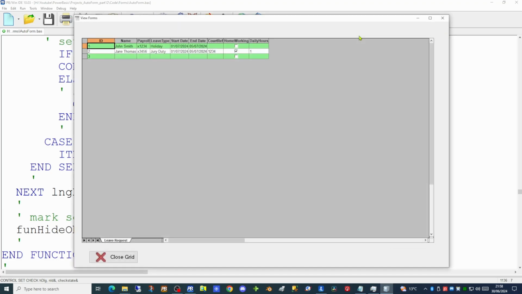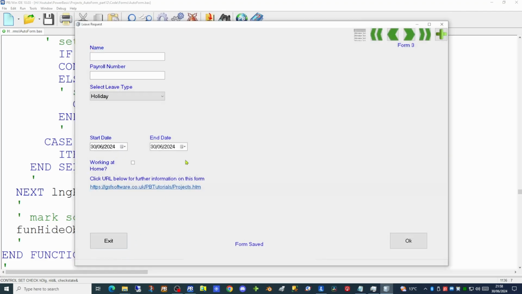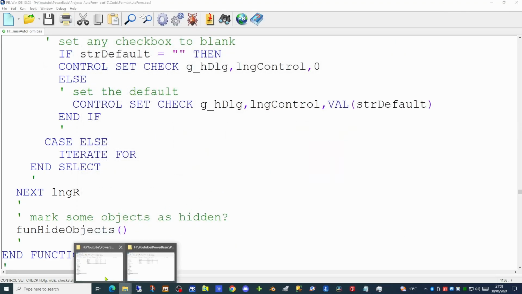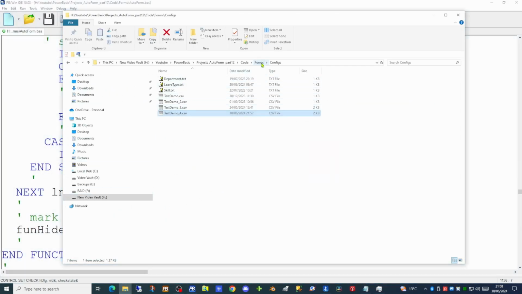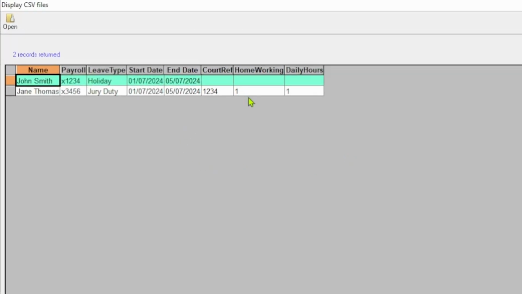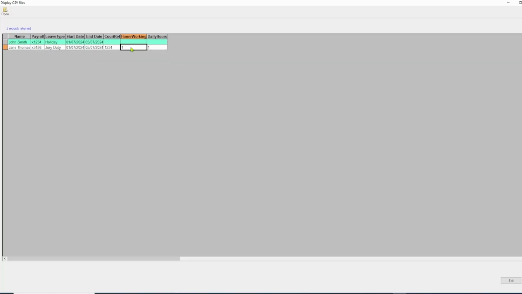This should now have populated home working and 1 for daily hours. So if we exit out of that and have a look at our output file. And in our data folder, we now have a leavedata.csv, and it is now showing home working 1 and daily hours 1. 1 in home working, which is a checkbox, indicates that this has been ticked.